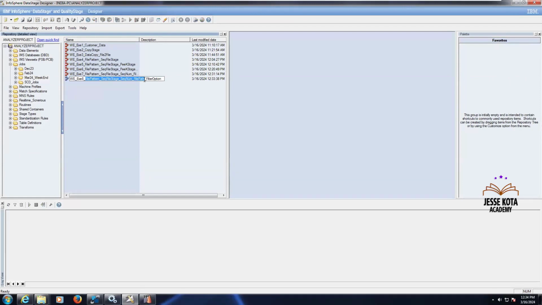It's not possible, so it won't allow the filter option in the sequential file stage. So here we have to read the single file data.